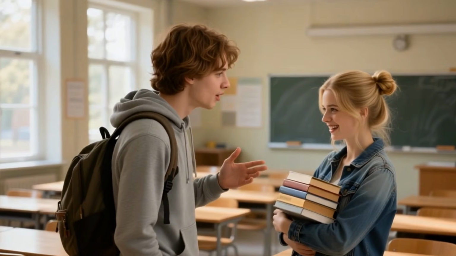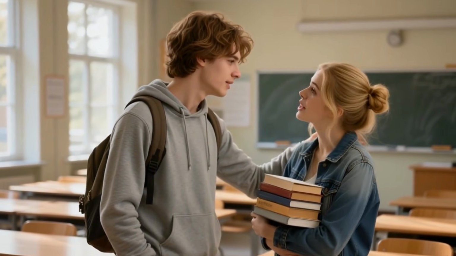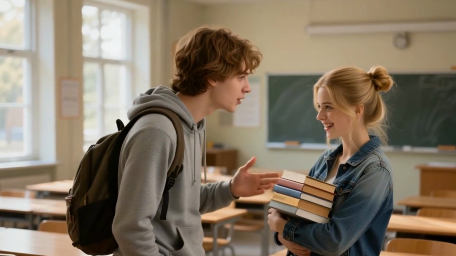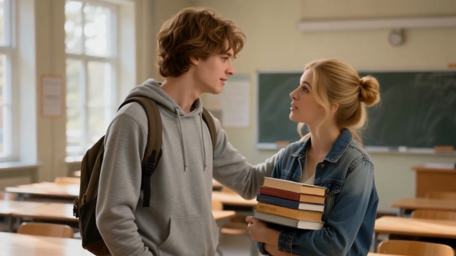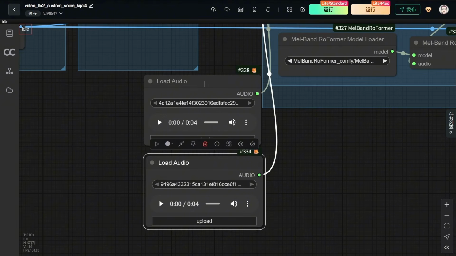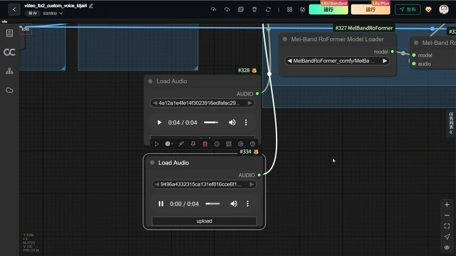Now that we've achieved single character custom audio, let's look at how to pull this off with multiple characters. I strongly recommend using a 16:9 resolution, because we inevitably need to fit two characters into this scene. Take a look at my reference image. It is a boy and a girl having a conversation in a classroom. To clearly show you the effect of multi-character custom audio, I uploaded the boy's and the girl's audio tracks separately.